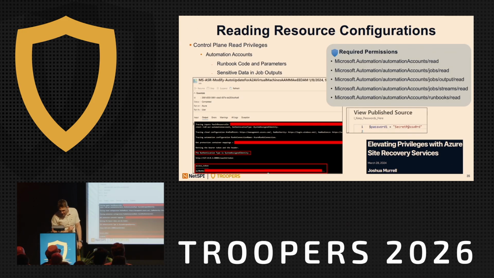They have the Azure Site Recovery Services service, kind of a weird one, but to manage the sites that you're recovering, they have an automation account, and this has since been remediated. Josh disclosed this like 2 years ago now, but in the output here, it was actually outputting full access tokens for the managed identity that was tied to the automation account. So we're actually able to elevate to that, which I think was contributor on a subscription.